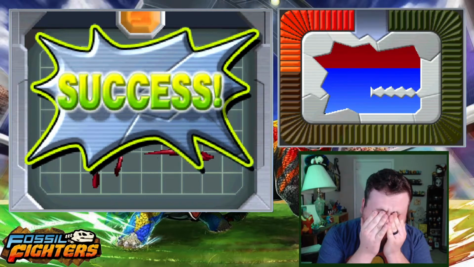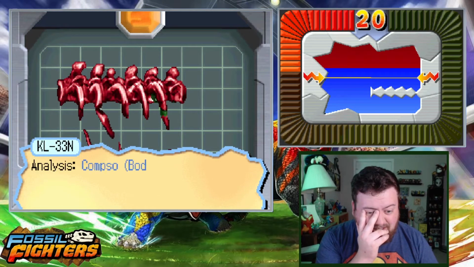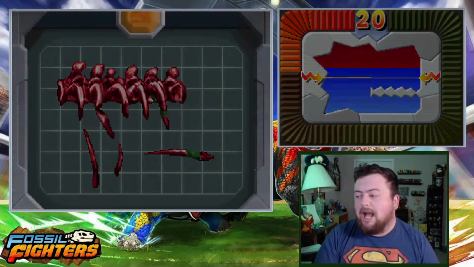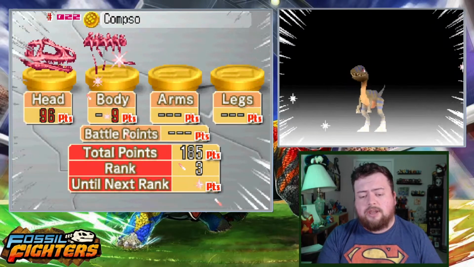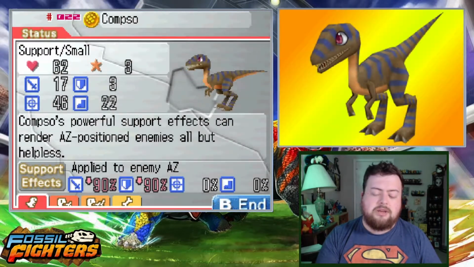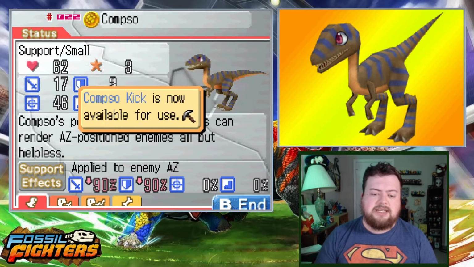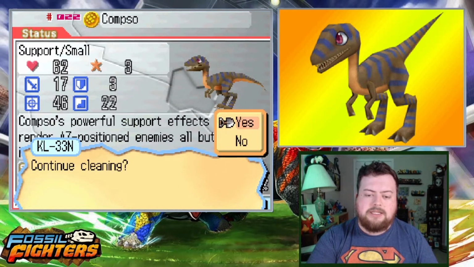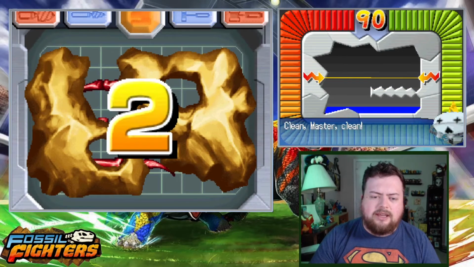64 plus 25, that comes out to 89. I'm fine with that. I can live with that. I think I'll only reset if it goes below 70%. If it goes below 70, I will absolutely reset. We're up to a rank 3 fossil now. LP was increased by 19 and attack by 5. Very nice. Continue cleaning. Absolutely. Why would I ever stop cleaning?